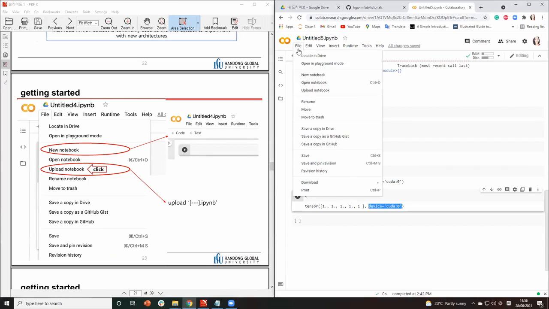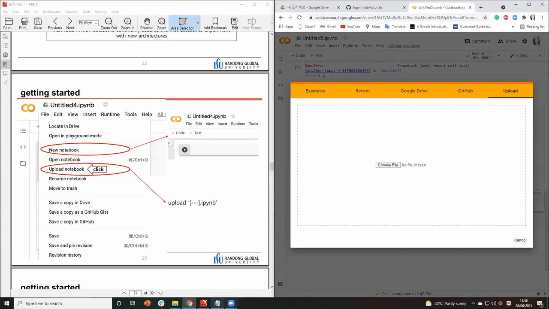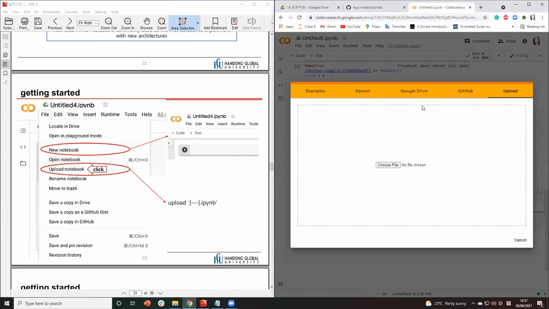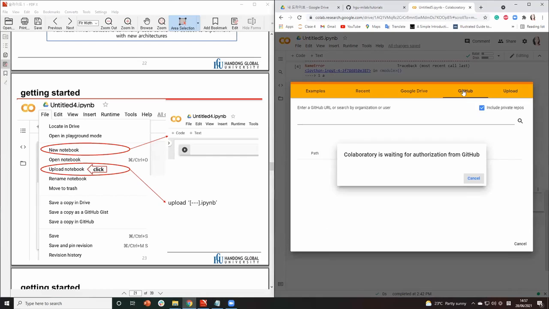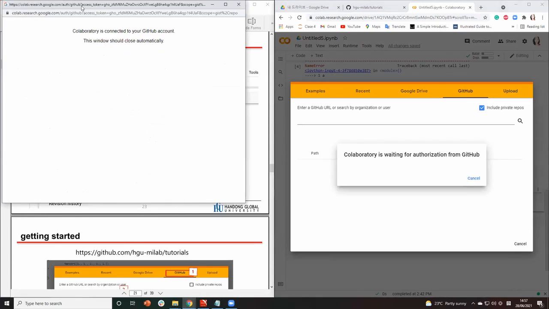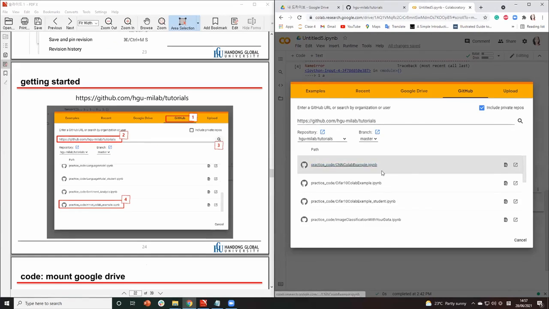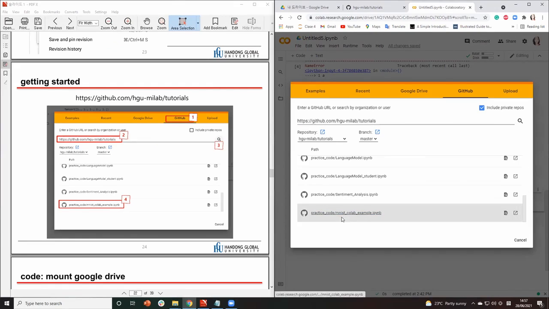So if you go to the file tab in the provided links that I shared through the chat of Zoom, use the AGU MILab link and go to the GitHub tab. You have to search and these notebooks will appear. So go ahead and click the MNIST Colab example notebook.